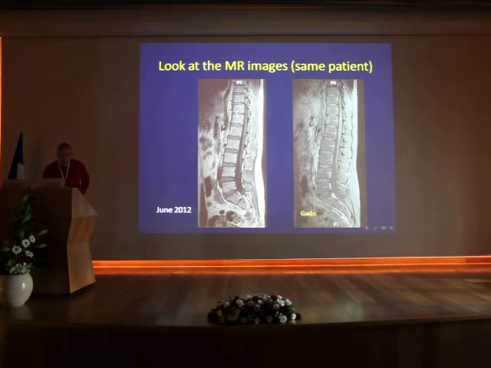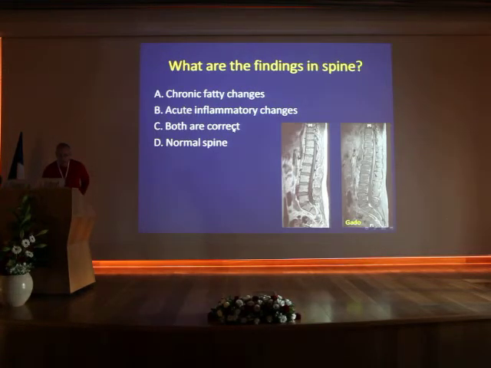What I see here, and it's a little difficult to see, but we can see some fatty changes in the anterior corners of those spines, which do not enhance. We can see them here, but almost no enhancement. So this is quite subtle, but there is involvement in this patient in the spine as well.